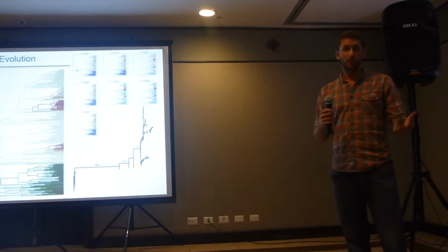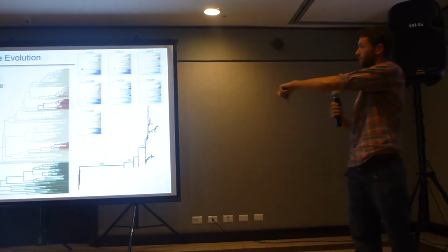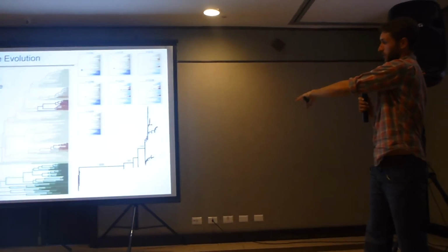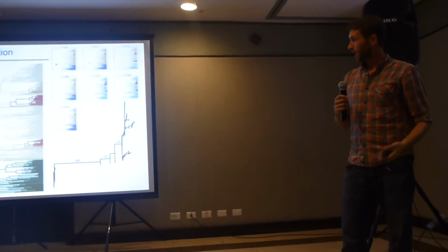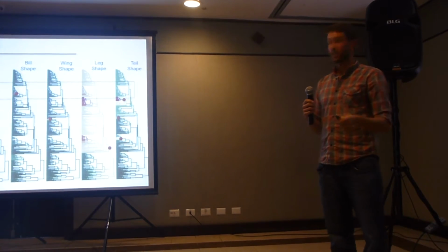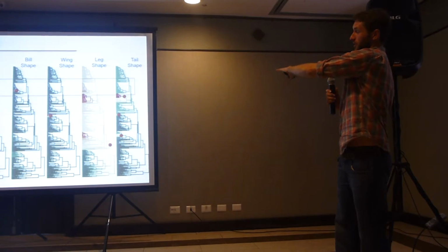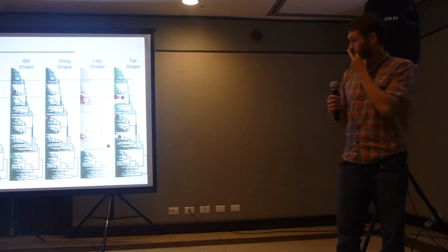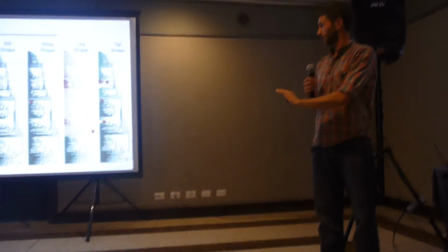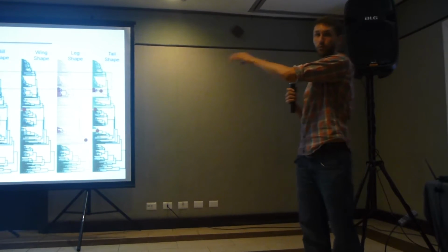Okay, so we can also do the same thing for our niche traits. Here's leg shape. We see a strong rate shift at the base of the Furnarioids, and the posterior distribution of the base of the tree is well supported. What we're looking for here is concordance between the speciation shift, which you see over there on the left in blue, and the shifts in the morphological variables. We do see shifts in the morphological variables, and I'm happy to go into the details of that later, but we don't see any correlated shifts at the base of Cranioleuca with the speciation rate.